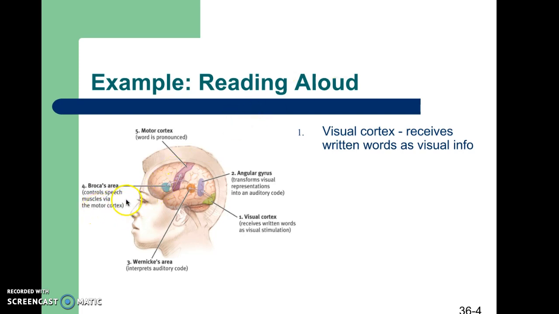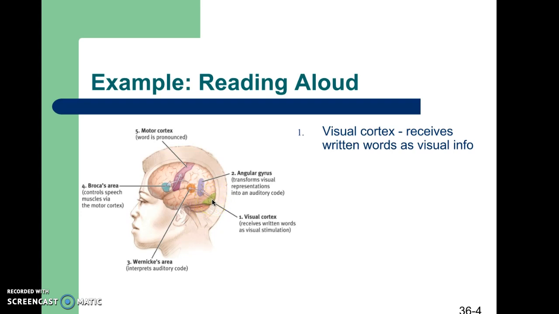Of course, first, our eyes have to be able to see and respond to light wave information that's coming off the page that stimulates specialized photoreceptor cells in the back of the eye, and that information is transmitted via the optic nerve to the thalamus. If you remember back to our first entry into lower level brain structures, the thalamus actually sits in the center of the brain. It's the brain's sensory switchboard, so that's going to relay the visual information from the optic nerve back here to the visual cortex that's located on the occipital lobe.